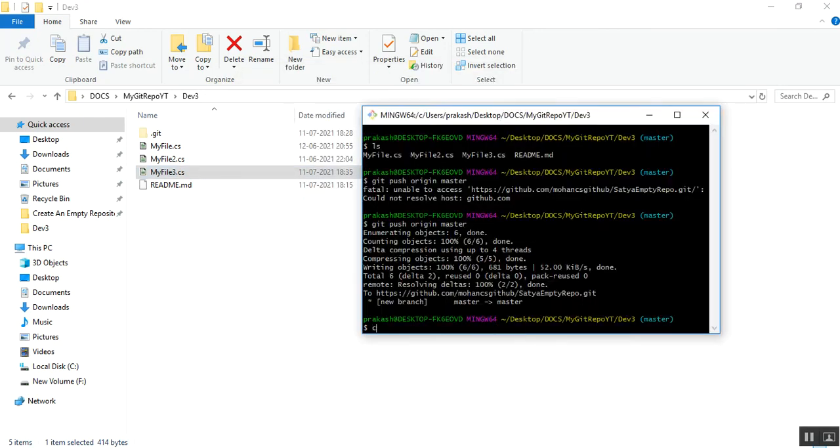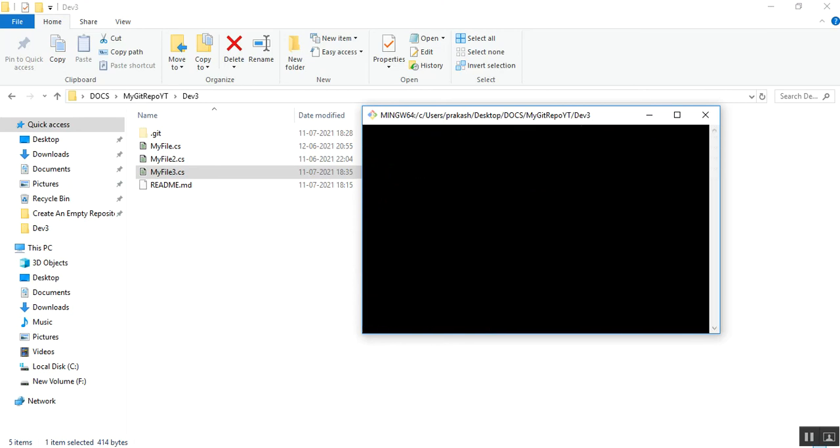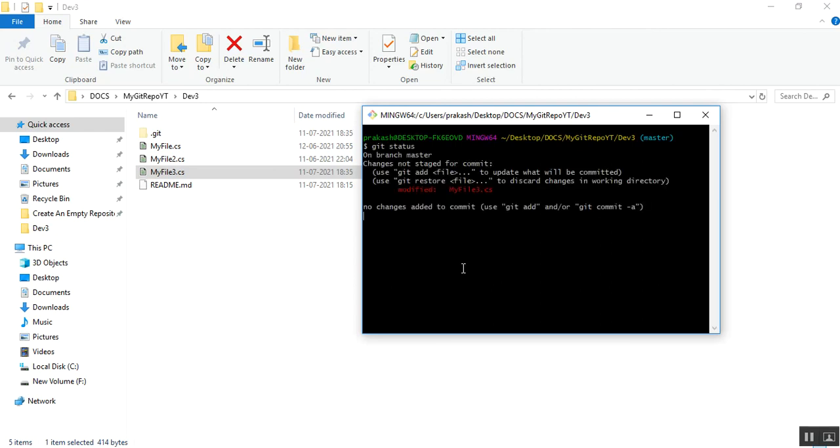I'll go here, I want to clear the screen. So here I'll check the status of this file, so I'll write git status. You can see that changes not staged for commit, that means my file3.cs has some modified content. So I need to add this file to my staging area, so git add, and I want to mention my file3.cs and click enter.